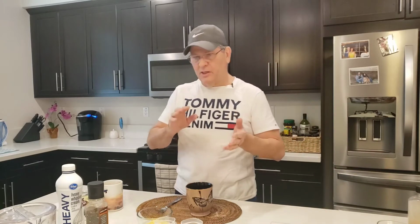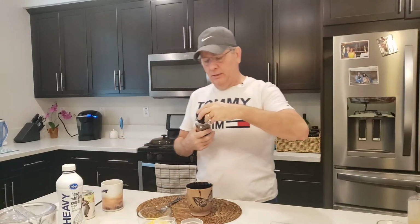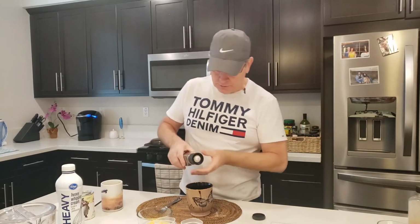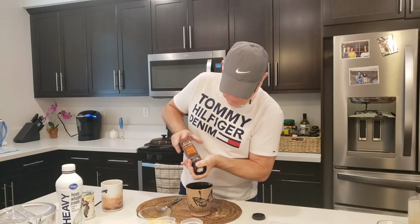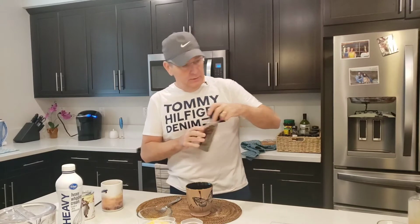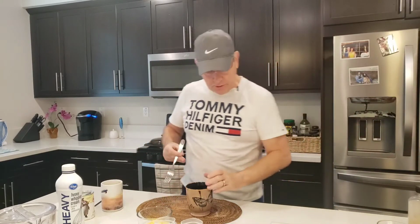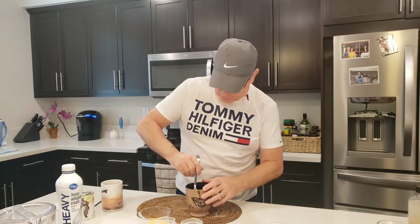All these things are like 1/8 of a teaspoon or whatever. I just put them in by taste and by look. You don't put very much in. And then this is just a little black pepper, just a little bit, to give it a little bit of flavor. Then you're going to mix all this up together so that the butter mixes in with it.